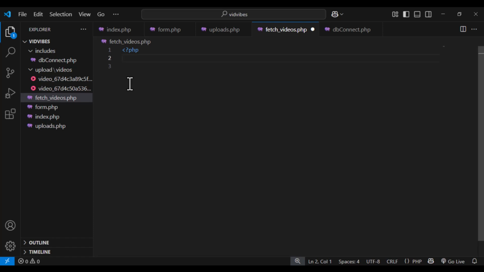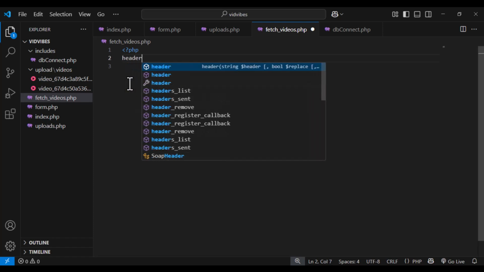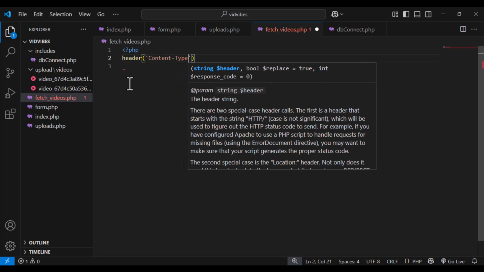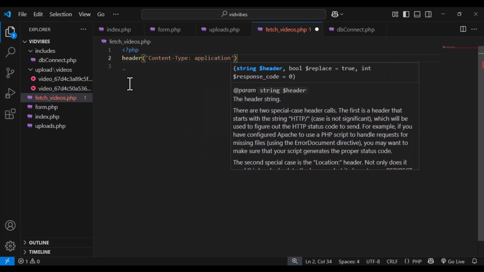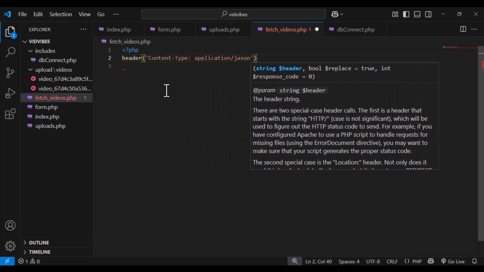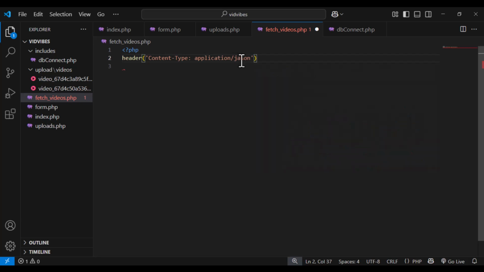So in order to do that, we simply say header. Make sure it's application/json. Make sure you spell it correctly, because if not, it's going to behave in some very weird manner.